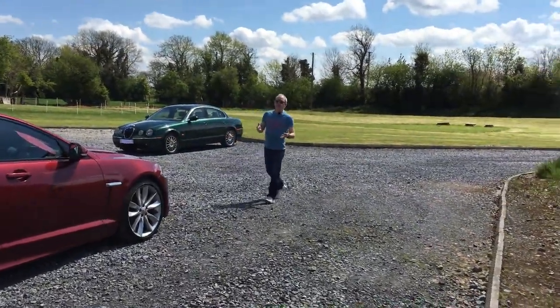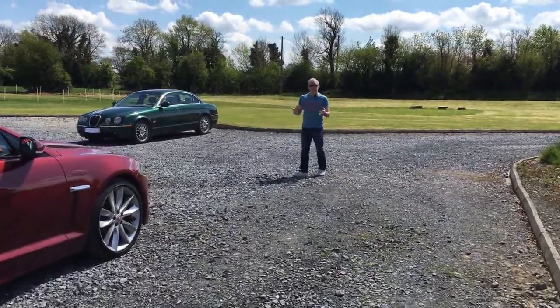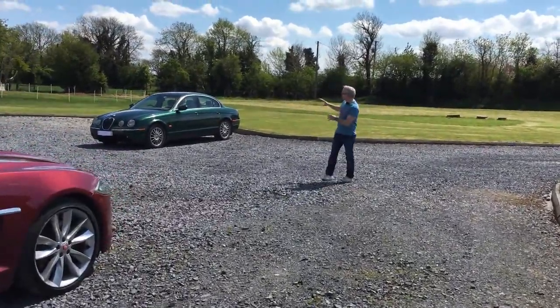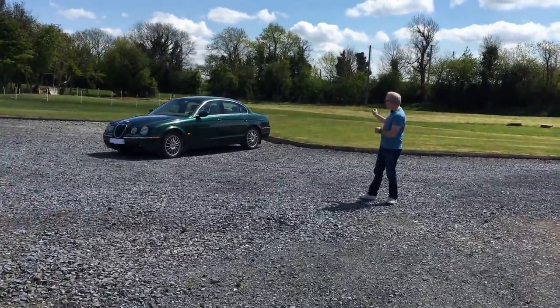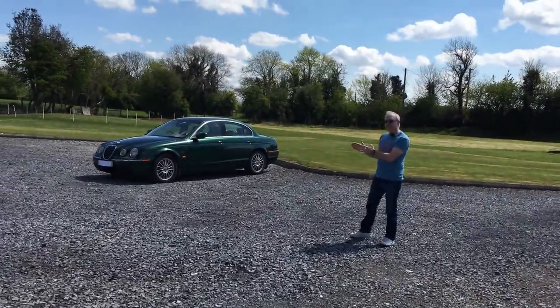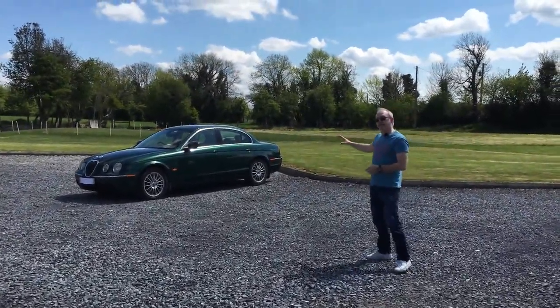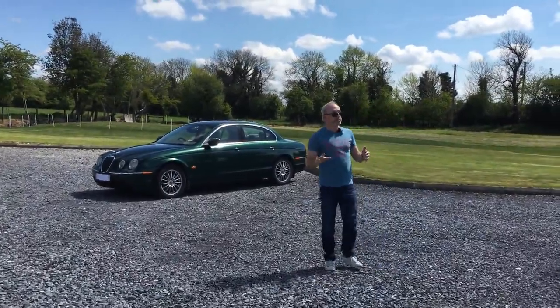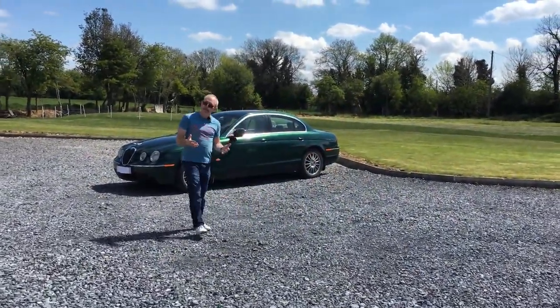As we approach the car, the first thing you'll notice is the stance — it's quite nice. There's a nice set of lines, a little bit of overhang off the rear wheel, but it's not huge. It's very close to the front as well. I like the four headlights and the return to the notchback design that was built into the S-Type of the '60s. This was really a modern version of that original car.